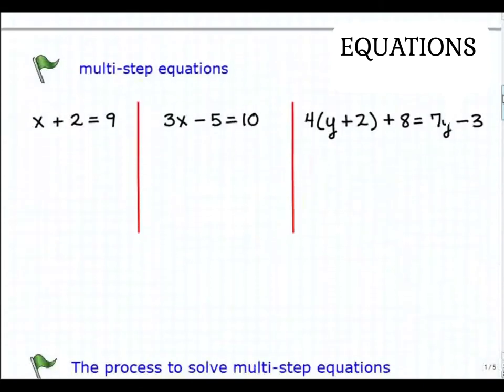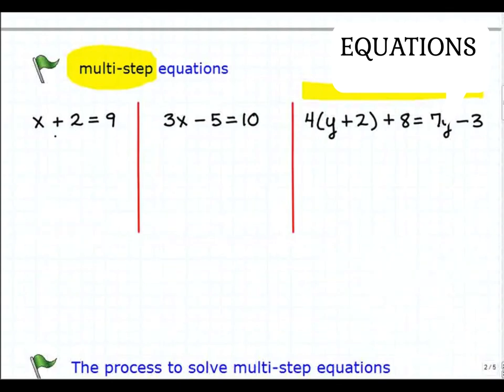Multi-step equations, what are they? Well, it's basically what the name is implying: equations that are going to require multiple steps. So here's an example of one right here to the far right. To actually solve a multi-step equation, it's a series of one and two-step equations. So the key to solving these is to have already mastered one and two-step equations. And at this point, you should have already done that.